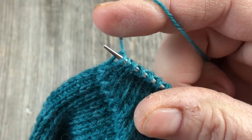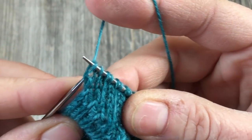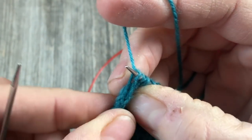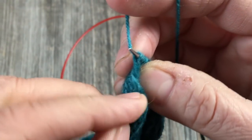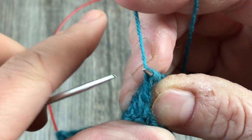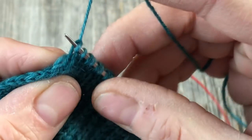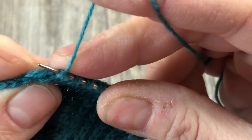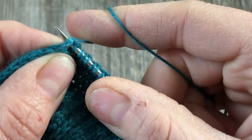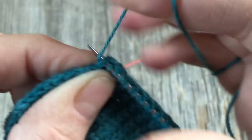So this first edge tends to curl around, so you just want to make sure that you're pulling that whole thing back and finding the proper legs to pick up. Now you can see pretty plainly here, this is the stitch I've just knitted into — both legs of that one I've just completed knitting — so I'm not going to do that one, I'm going to look to the next row down. If you turn this back so it's not curled, that's much easier to tell where you need to go. I use this other end of my needle just to help me see where that's going to be. It's not that big of a crisis if you miss a portion or don't pick it up quite right. So you're going to poke in and just knit right into that, then find the next one and knit right into that.